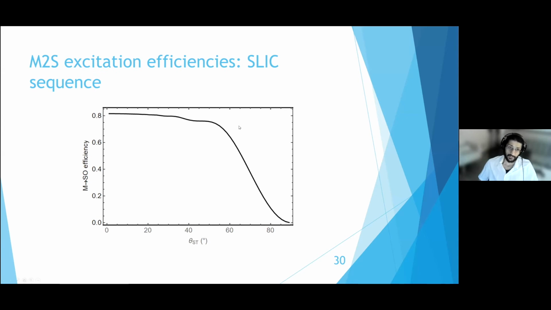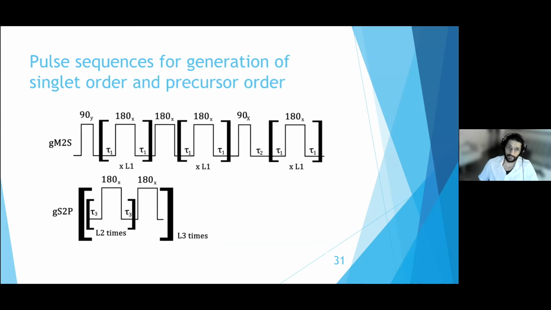So, for example, this is a graph of one of the simplest singlet sequences, which is SLIC. And you can see the efficiency of SLIC at preparing singlet order as a function of your singlet-triplet mixing angle. It works beautifully in the case of near equivalence. It still does a damn good job in the case of intermediate equivalence around here. But as soon as you start getting a huge chemical shift difference, it doesn't work anymore. Which makes sense. A lot of these sequences were designed for the extremes. It's either strong inequivalence or near equivalence, and the in-between cases started getting looked at later.